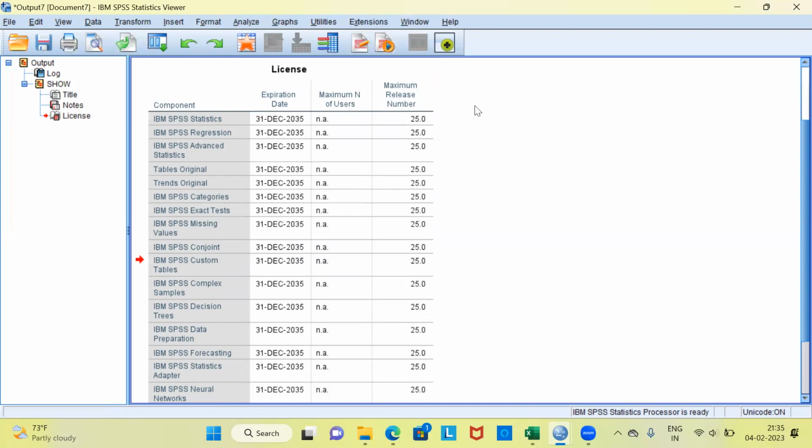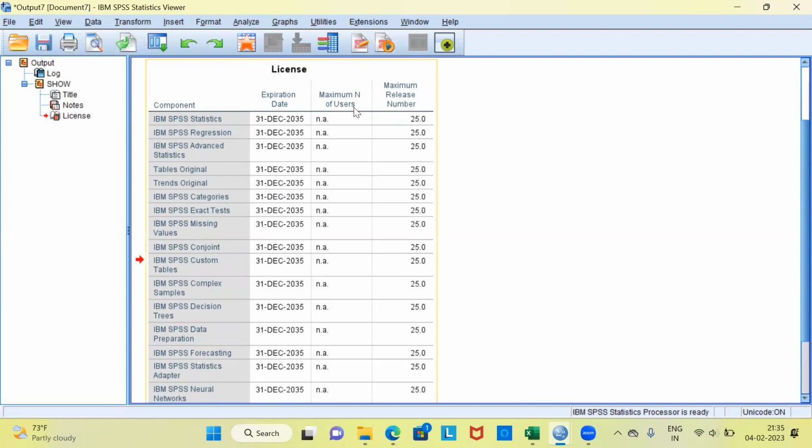SPSS comes in different flavors. Sometimes it could be installed in the desktop for a single user. Sometimes it could be put on a server. Sometimes for academic institutes particularly, depending upon what you have procured, SPSS gives a license of maximum number of users, which means that if you procure a license for 20 people, only 20 people can use SPSS, not more than that.